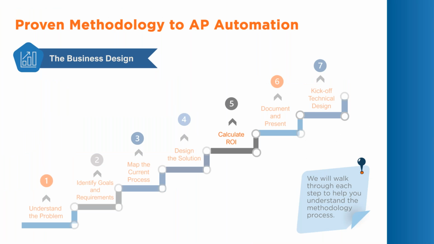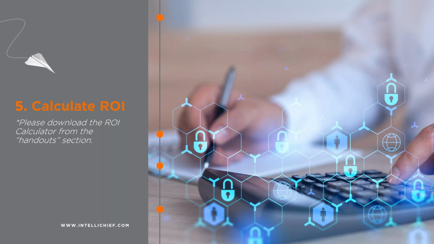So, okay, now we did all this effort, and a lot of times you guys know, listen, I have all my team working overtime to get stuff processed. It's pretty obvious that there's a problem there, but we still have to calculate the ROI and justification. So we do have an ROI calculator, so to speak. I recommend you walk through it with someone here if you can. Otherwise, you can take a stab at it.